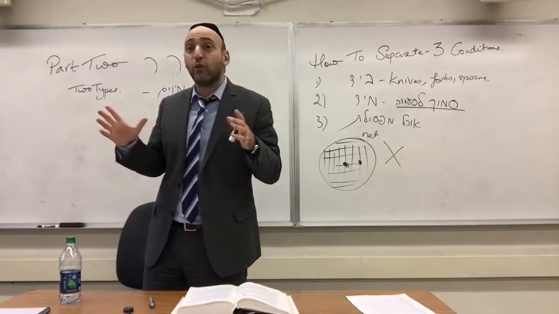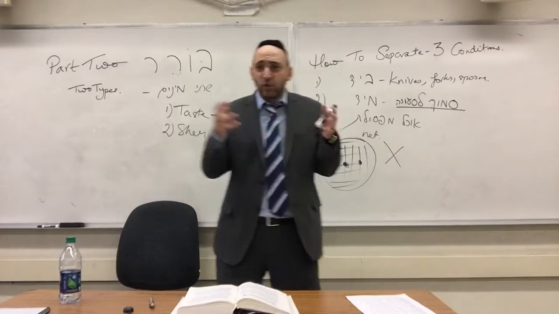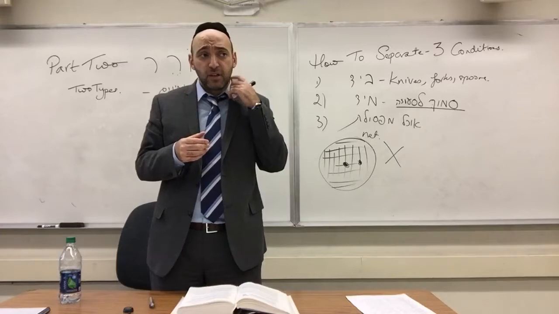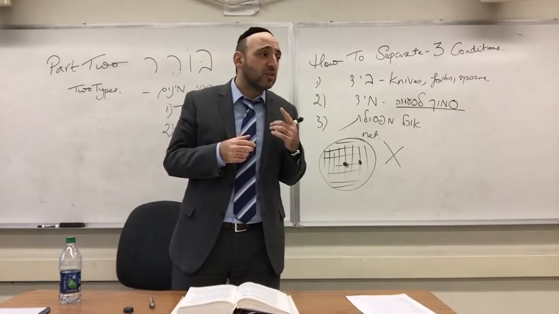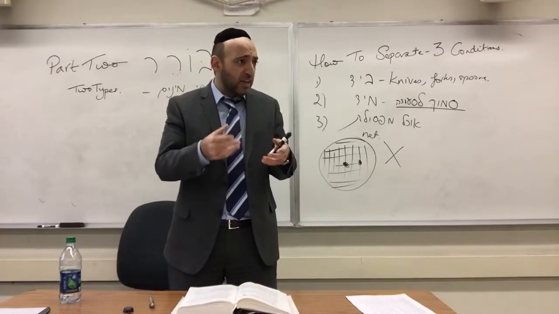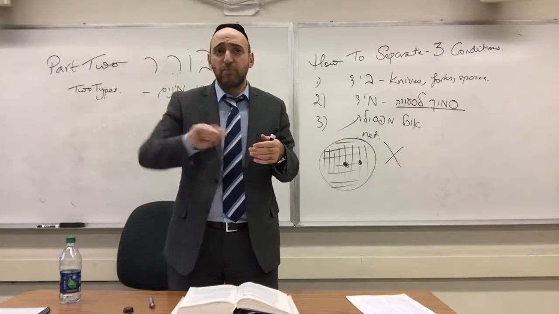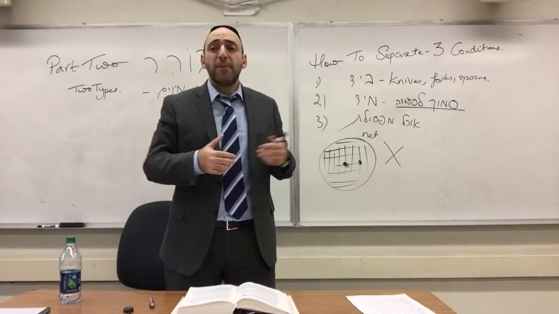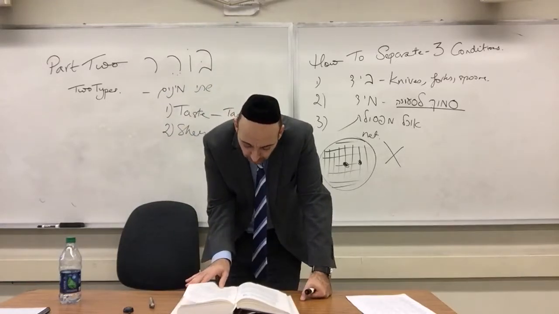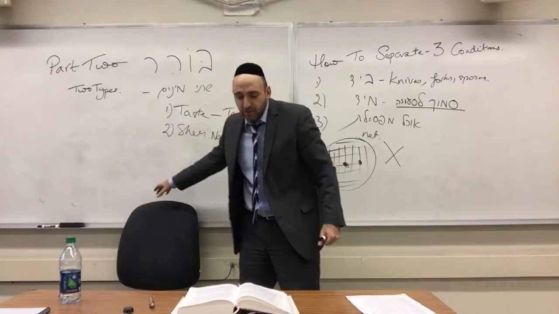Cutlery. Let's say your cutlery is all mixed in, not separated in a dish rack, where that's not a problem, but it's all mixed into one big pile. So what are you going to do? There is a solution over here: you can unmix the mixture. You can unmix the taarovet, which means you have a pile where they're all mixed in together because you used them Friday night and cleaned them. You didn't separate them into drawers. You stack it all together, one big mix up. So you can't start separating out. I can use my hand, but I still have a mixture over here. So I'm going to unmix the mixture. You unmix the mixture, and that is going to be permitted as well.